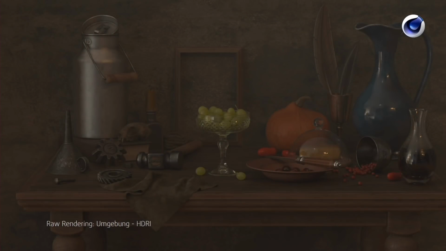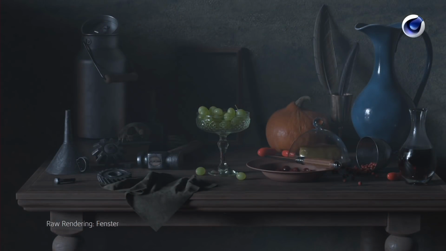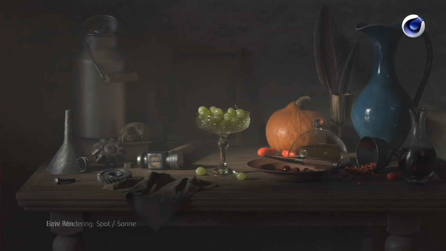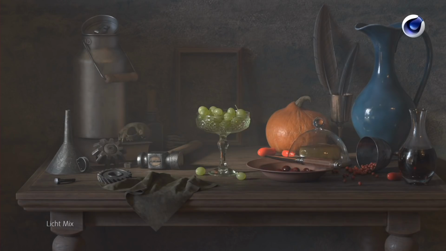So again, we have the candle, the surrounding, and that's already with the volume inside here, the HDRI, the window, and the sun on its own. You can see that the shadow that showed up really nicely before is not visible anymore. And those are all the passes together. Now I also rendered out a glow and glint, so post effects in Octane. This was way too strong, so I dialed it down in compositing, so it's nice to have an extra layer for that to be more flexible.